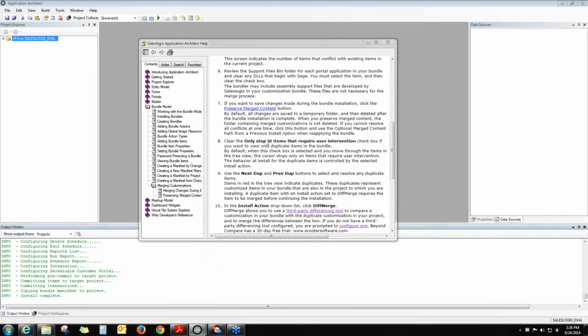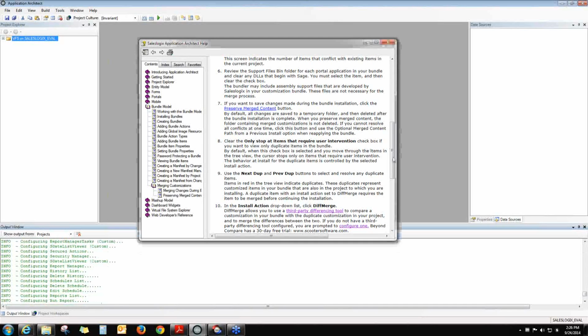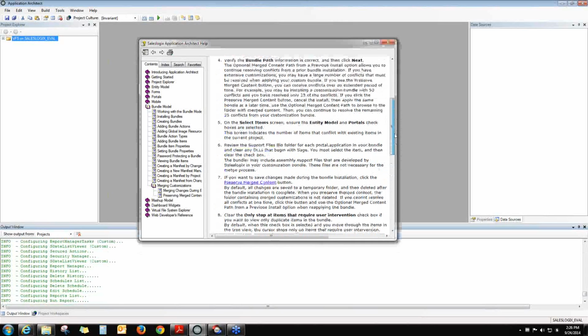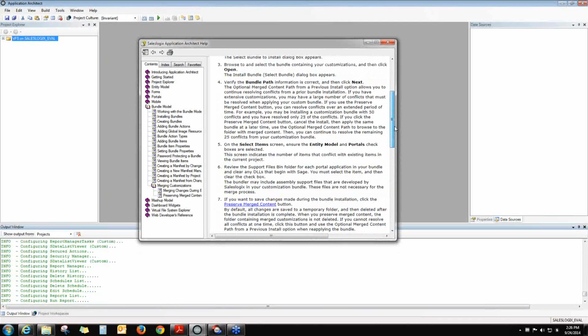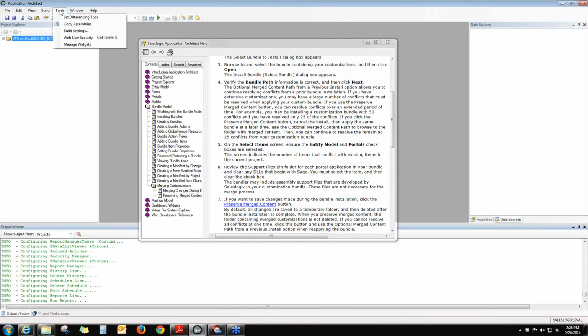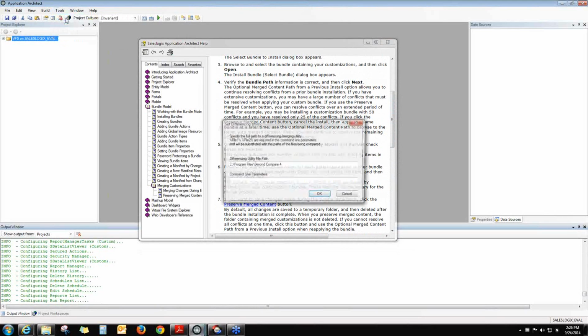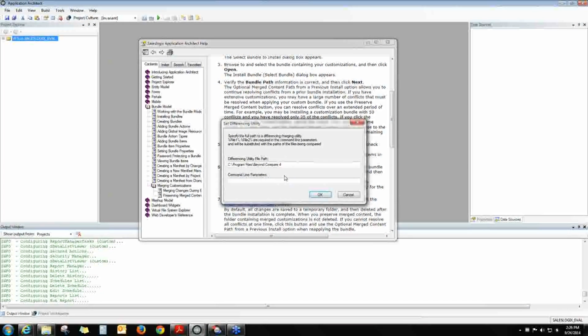And first of all, they talk about the help. Okay, so in the help file in the architect, it explains to you that you have to use a differencing tool. And the first thing I did was I told it what differencing tool I'm using. We use a tool called Beyond Compare.